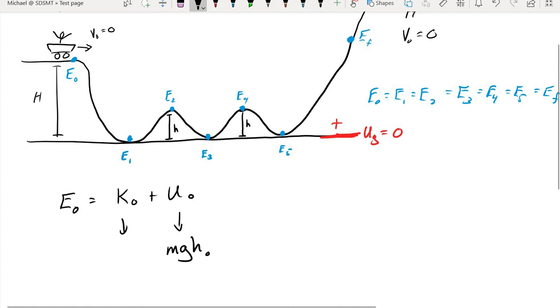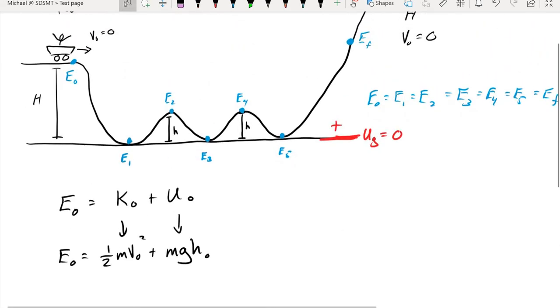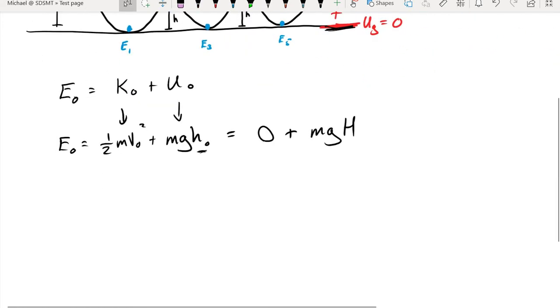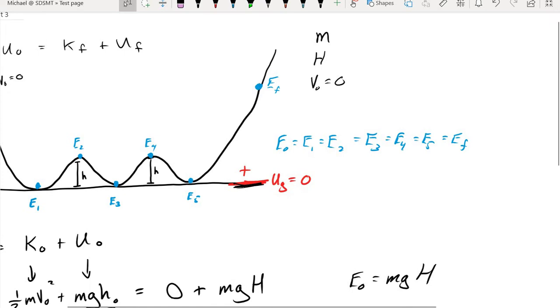All right, and then whatever initial kinetic energy we have at our initial site. So there's the expression that describes the energy at the initial location, but we can do a little better. Since we know the initial velocity is 0, the initial kinetic energy is going to be 0, and since we know that the initial height is now h above the 0 point, then we can call this mgh. All right, so there's E0. It's mgh. And we'd probably like some values for these, but we're going to hold off on that.